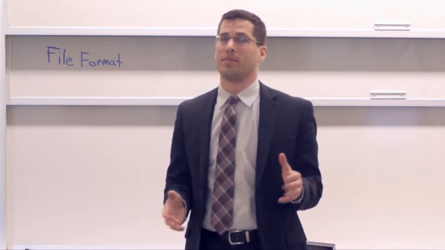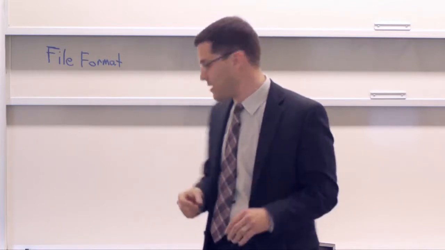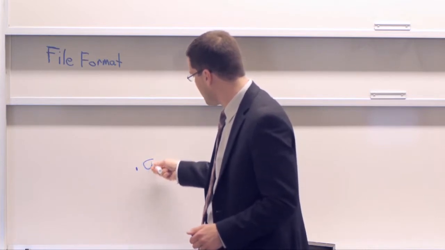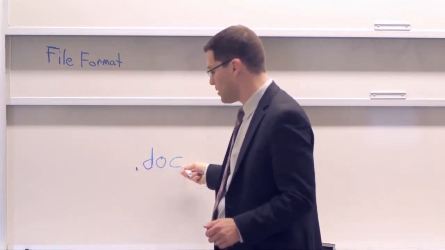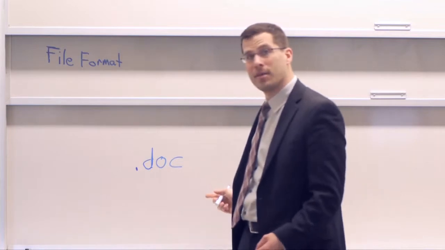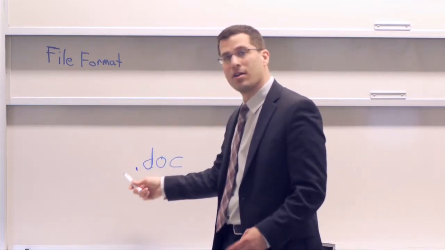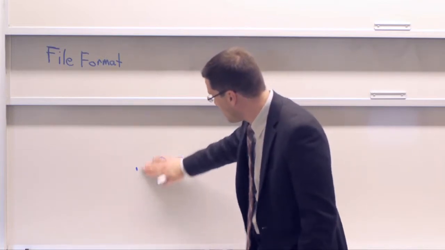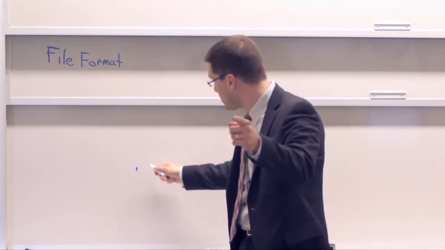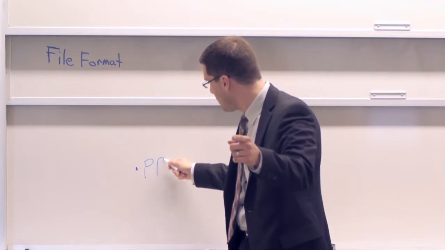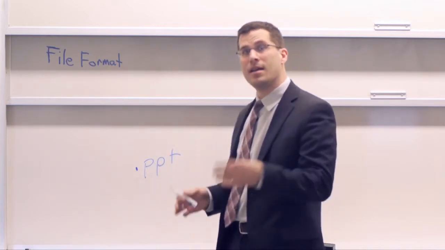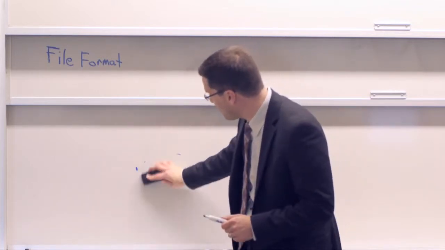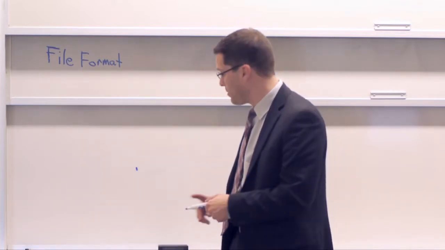File formats are really simple. They sound complicated and sort of hard to understand, but really, if I have a .doc, that's a Word document. So it could be called letter.doc, and if you see that on your computer, that means it's a Word document. If I change this so that it says .ppt, now what do I have? I have a PowerPoint. Well, in this class, we'll talk about a lot of different file formats, especially when you get to the EPUB stuff.